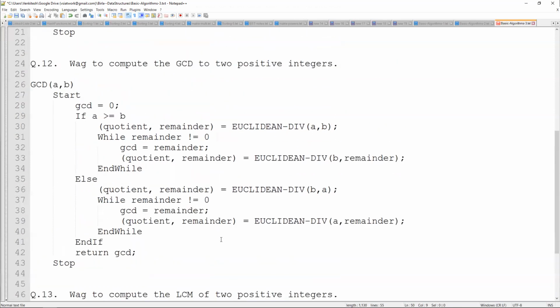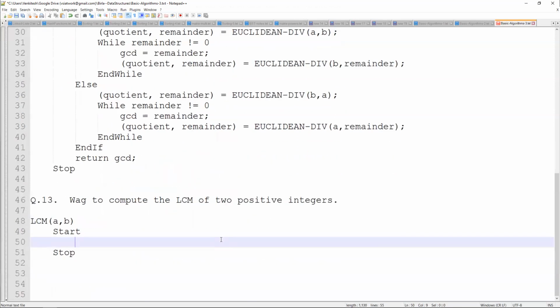So we can use the GCD algorithm to compute the LCM. All right. So this is what it is. I am just going to return GCD into LCM is equal to A times B, right? GCD of AB into LCM of AB is equal to A into B.